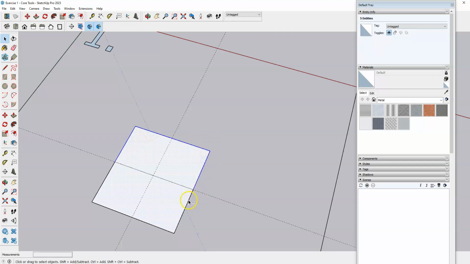And so you'll notice whenever I am selecting surfaces, that dotted surface will come up, and so that shows you that it's selected. And then for lines, it's showing you that they're now blue. So that helps you to decipher which ones you have selected and which ones you don't have selected yet.